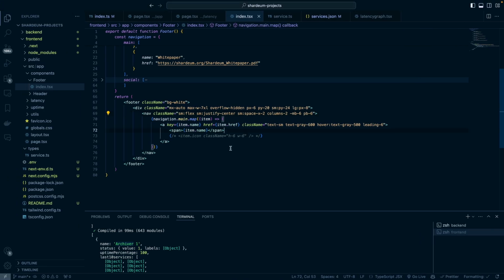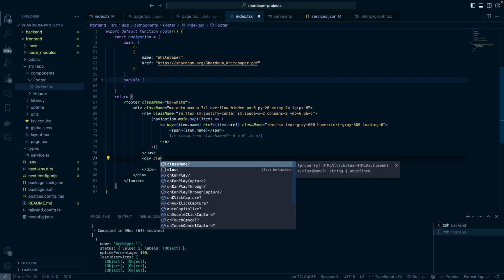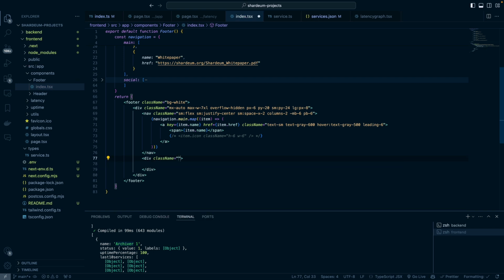Okay. All right, so I want to create the next one, which would be for the social icons. Let's do that right after this nav. I'm going to have a new div, and let's style this a little bit.